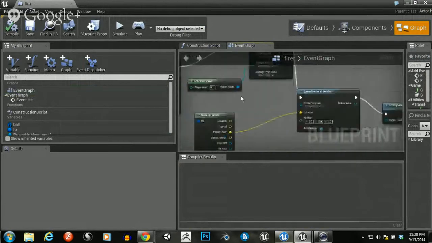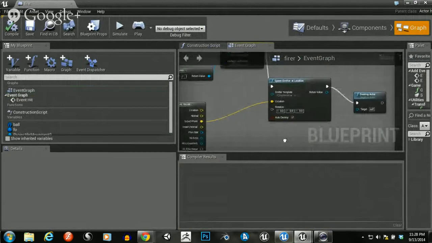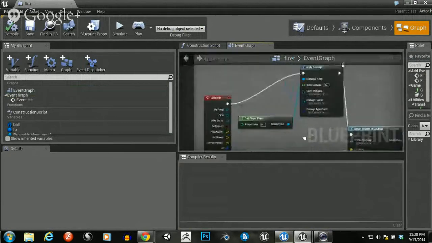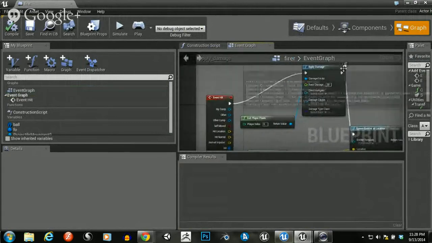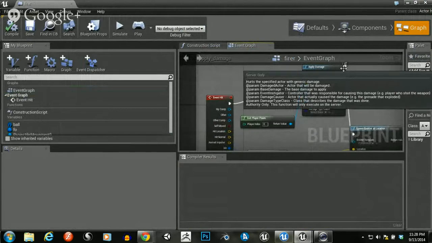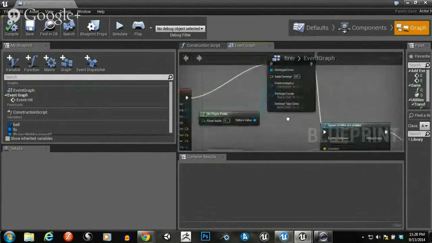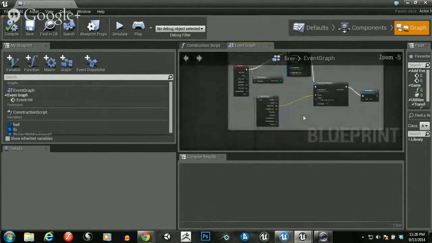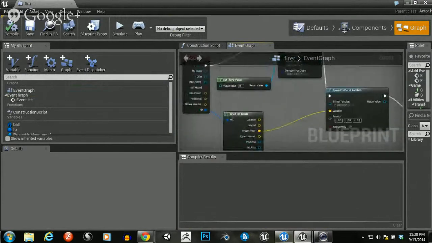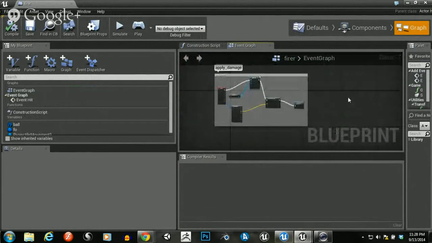Alright, and then if I made another one, which I was having issue with, this is the gun inside here.